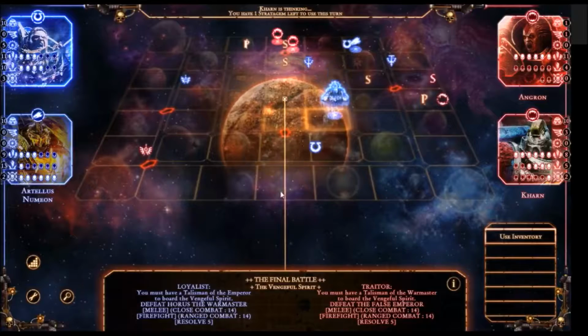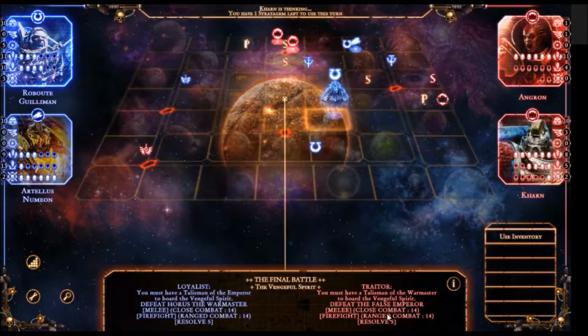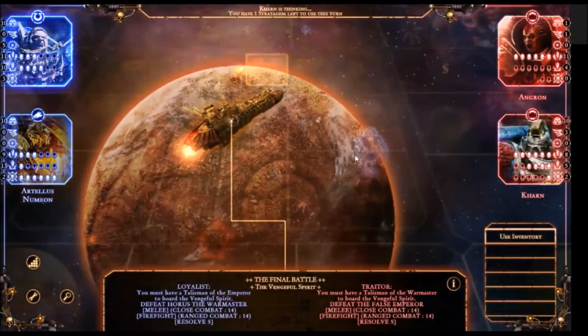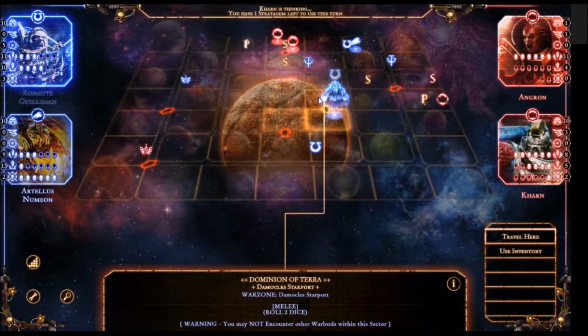And then, oh, he's a 14. And it's a resolve of 5. Oh. Maybe I should have stayed out fighting. Alright, well, I can still do that while I'm in here, I think.